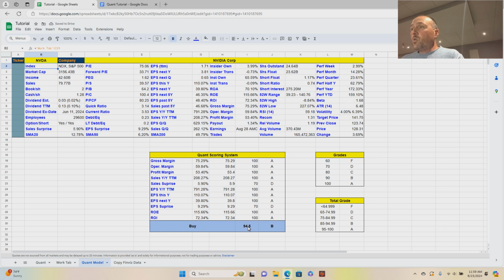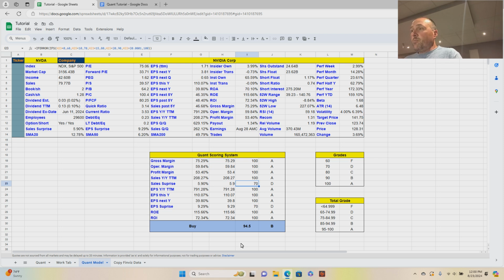Well, NVIDIA does score higher, but it's still a B. But it's pretty close to an A. So technically, it is better to put our money in NVIDIA over Supermicro. So keep that in mind. That's the criteria.